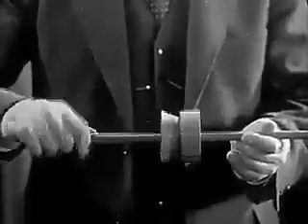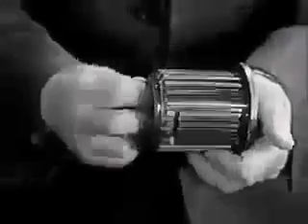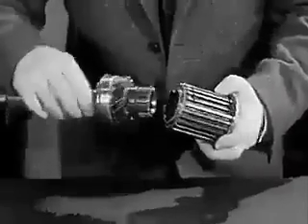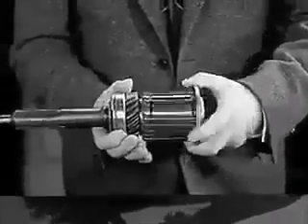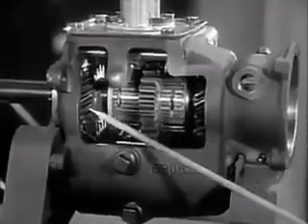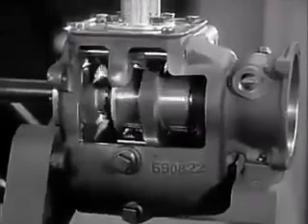So, engineers set to work to develop a synchronizer. The synchronizer works like a cork twisted into the top of a bottle — the cork will turn until it is so tight that the bottle turns with it. Synchro mesh works the same way. When we shift into second or high, the synchronizer brings the gears to the same speed before they come together. The drums won't let the gears shift unless they are turning at the same speed. When the gears come together, there is no clang, and the shift is made quietly and easily.